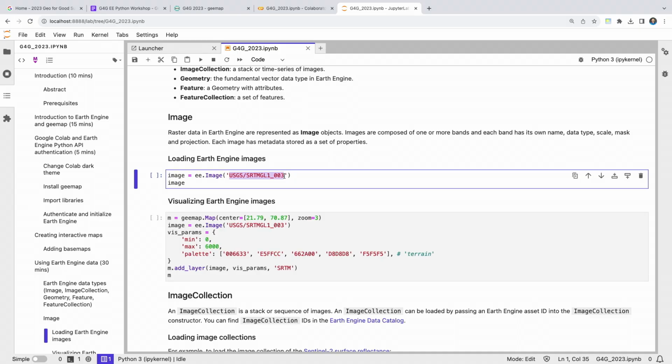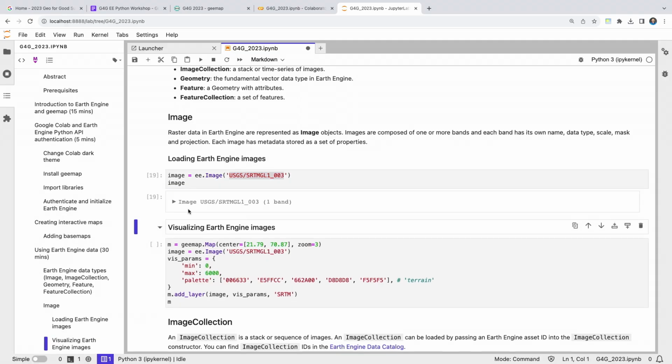So every asset in the Google Earth Engine data catalog has a unique ID. Think about that ID just like a social security number. You have access to right now probably over 90 petabytes of data catalog. So it's huge, and you don't need to download anything. All you need to do is, okay, I know the name. Then you just grab the name, figure out whether it's an image collection or feature collection, and just load it. So for now, just run this code block.